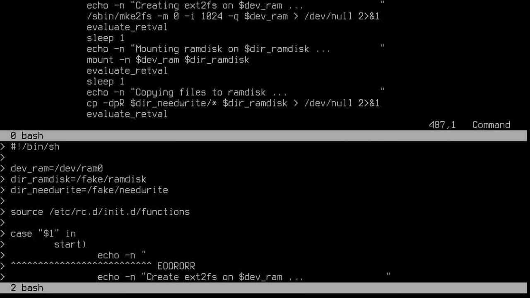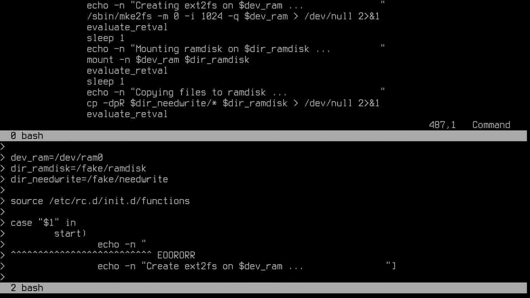Okay, that looks good. Recheck every line, create ext2, okay, looks good. Screw that up again, man. I'll just go back in vi after I'm done and fix that.